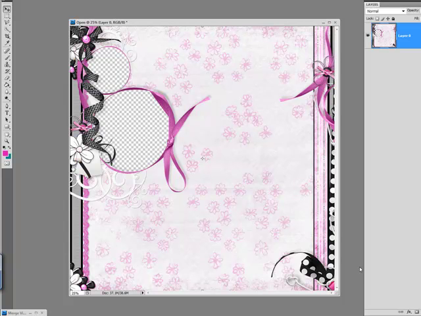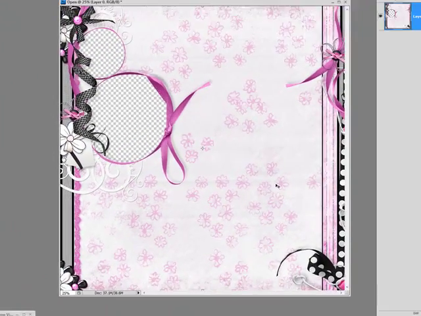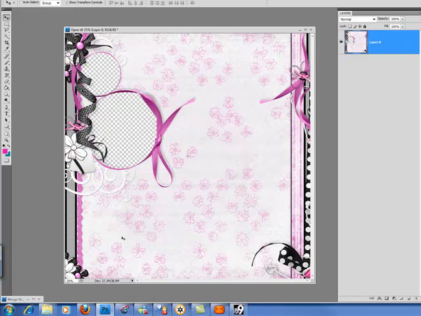Now, what I have here, you can see, is a completely designed digital scrapbook page. It comes complete with your background, ribbons, elements, everything you need to make a complete page. All you need to do now is just drop in your photos. You want to make sure that you have your layers palette open because as with pretty much all digital editing, layers is a very important tool.